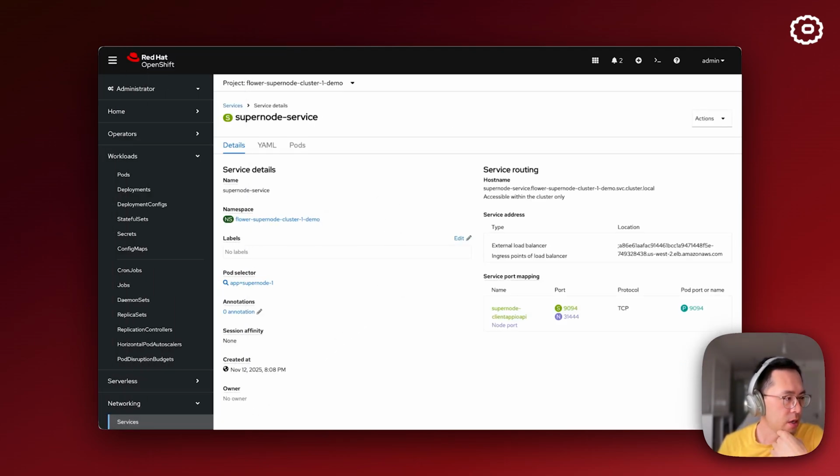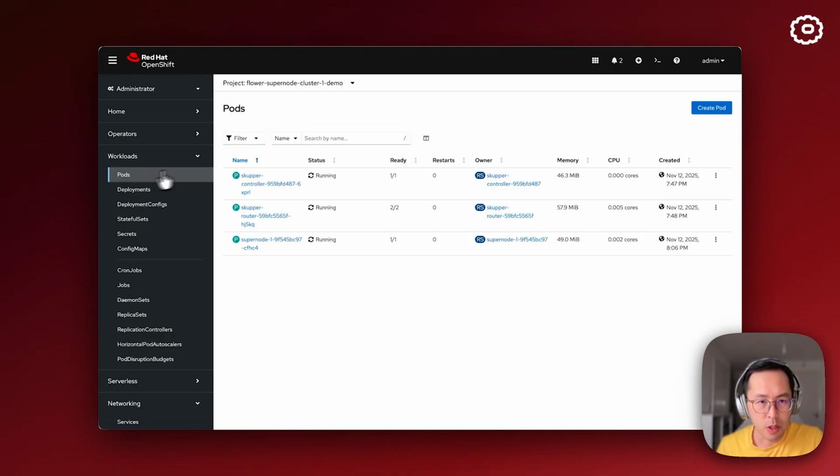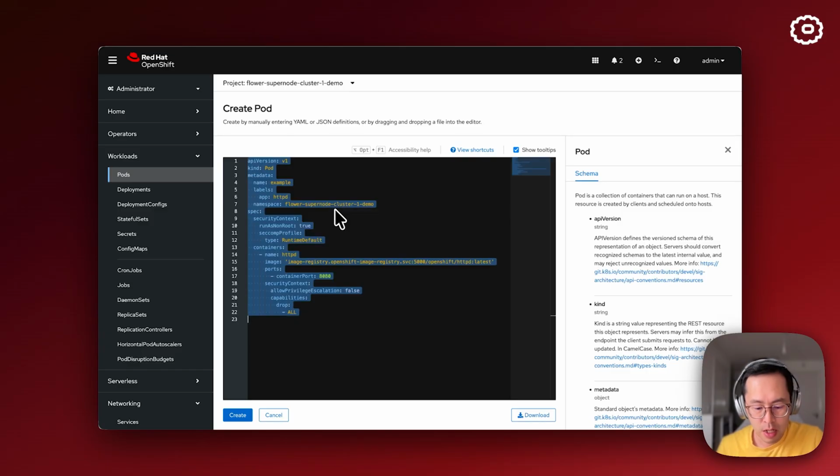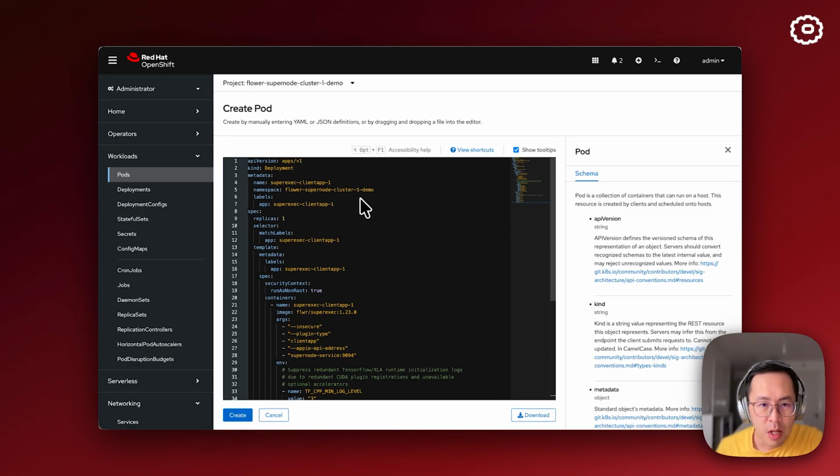And finally, we will spin up the SuperExec with the ClientApp plugin. I'm just copying the manifest once more, going to the pods, creating the pods, and then pasting that. You will notice that the structure of this SuperExec is very similar to the SuperExec that we ran for the ServerApp.